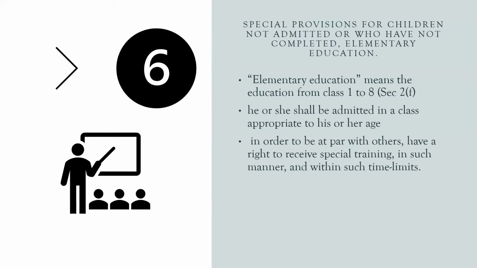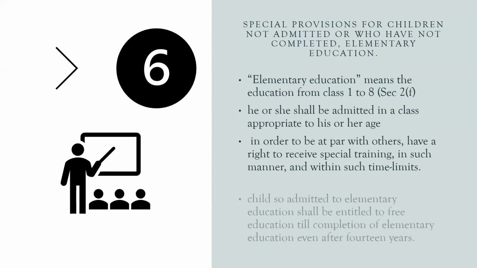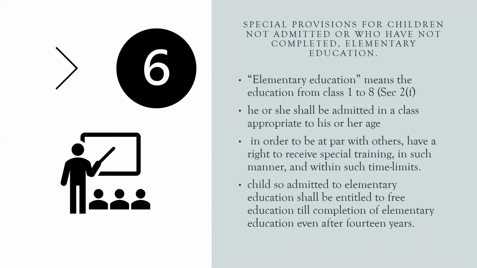Now, if a child is being admitted for elementary education, the child is entitled to free education. For example, the child, as I mentioned, was 6, 7, 8 years, 8 years, supposed to be in third standard, but was not able to do so, but the child is trying to cope up. Now, what happens if the child is not able to cope up? They can recommend the child to be put again in first grade if the child is comfortable and the parents are also okay about it, and continue the education of the child.